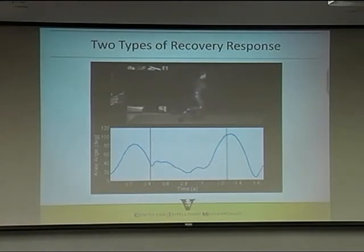We are working on this, and we have some preliminary work, but I wasn't going to show it. I just wanted to point to where we're going with this. To do this successfully, you have to very quickly detect that you've stumbled. You have to make the right decision, whether to lower or elevate the leg, and if you make the wrong decision, you potentially make things worse. Then once you make the right decision, you have to provide the control commands to the knee and the ankle to do the right thing. That's what we're working on now.